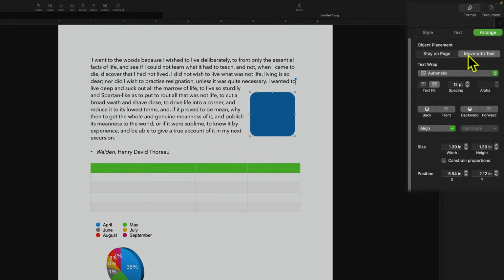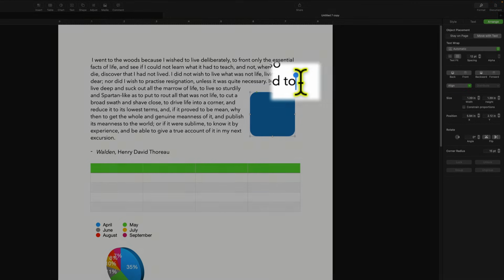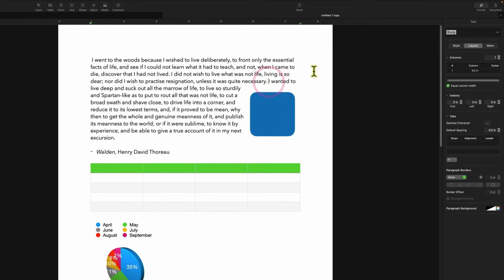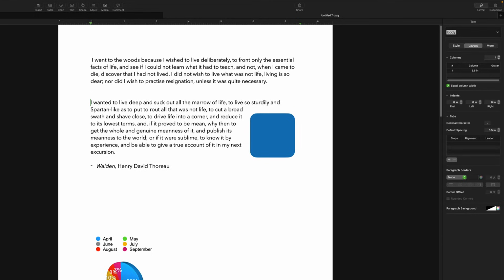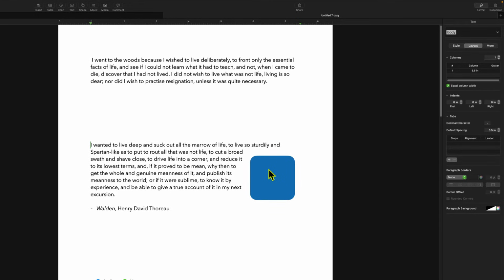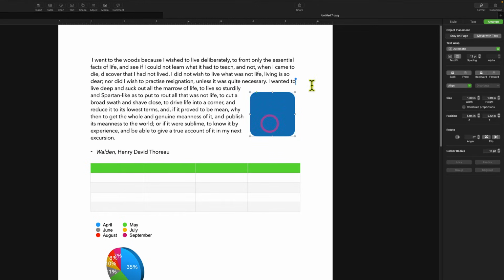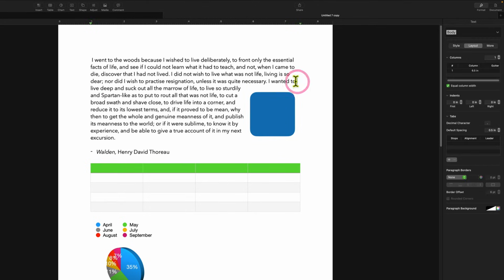If the text moves, I want to kind of see this little marker right here where it's like a cursor with a little dot on top. In other words, whenever that text moves, this will move with it. So if I added a paragraph break here, that box is going to go with that paragraph as it goes on down because it's linked to that spot right there.